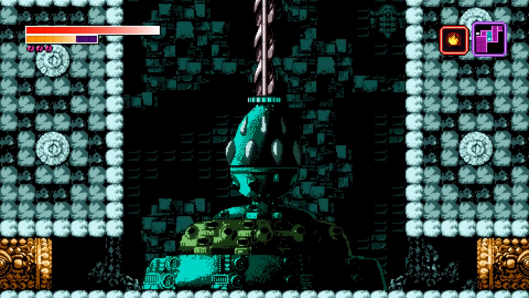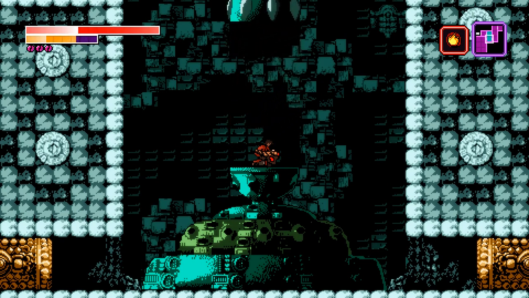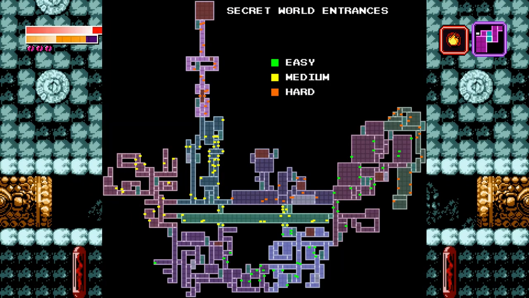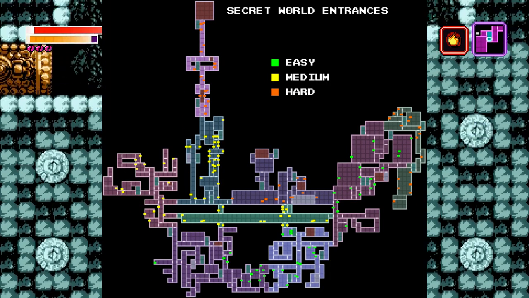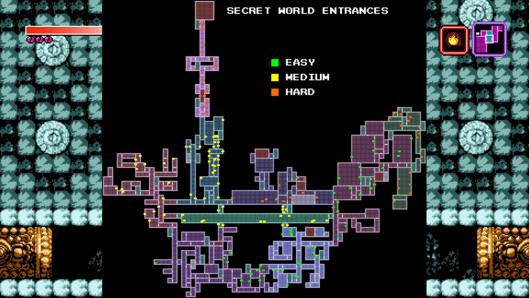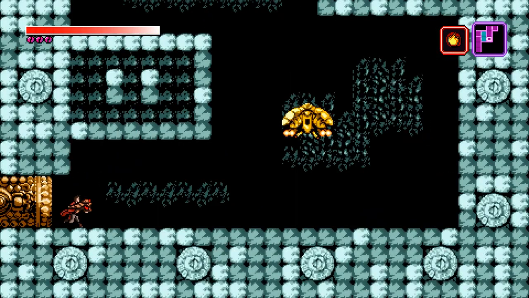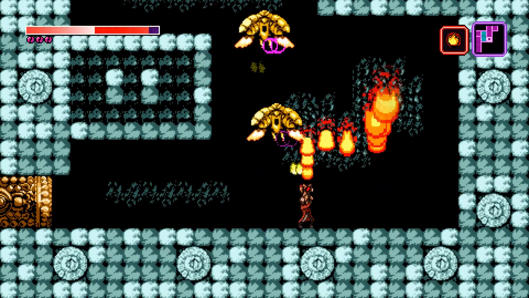Oh, yeah. Just to give you guys an idea of how ridiculous finding these secret world entrances is gonna be, take a look at this image. First off, credit to the Axiom Verge wiki for this. It's pretty self-explanatory, but yes, every single one of those little colored squares is a possible entrance to a secret world. I'm gonna have to search every single one of those.